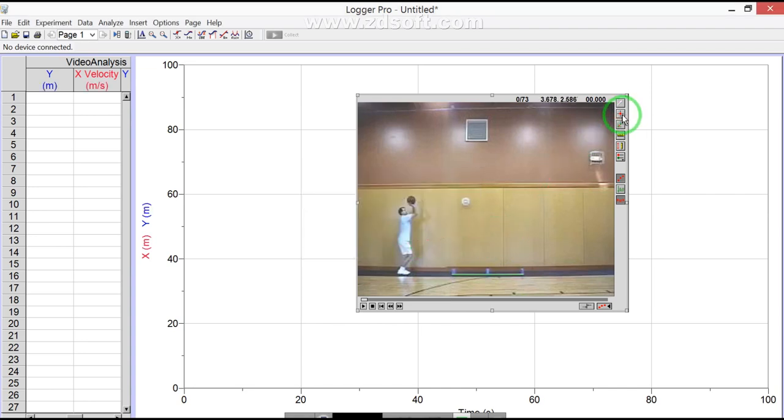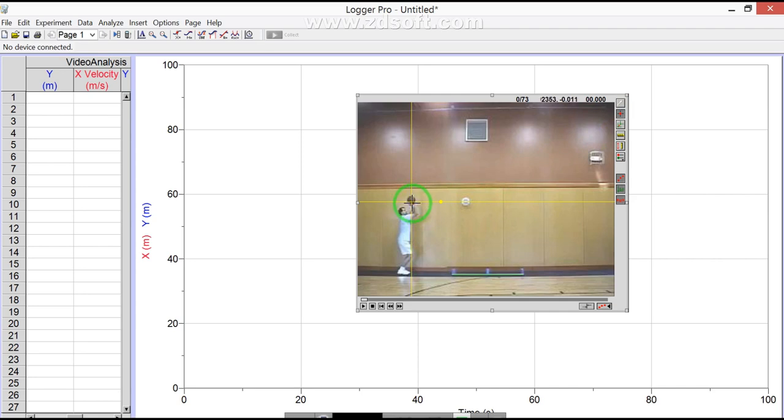And then we need to determine the origin of the motion. For example, I want to study the motion of the ball, so I will put the origin at the initial position of the ball. And then when you determine the distance, the axis, and the origin, you can click on the point, which means add point.